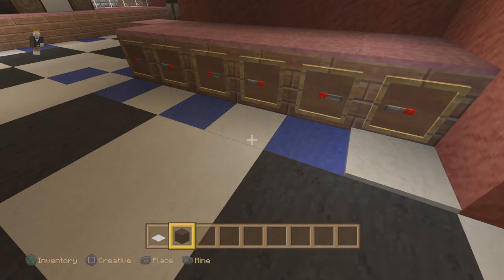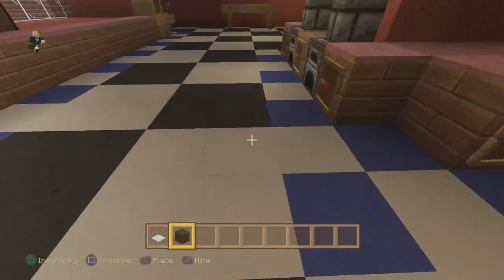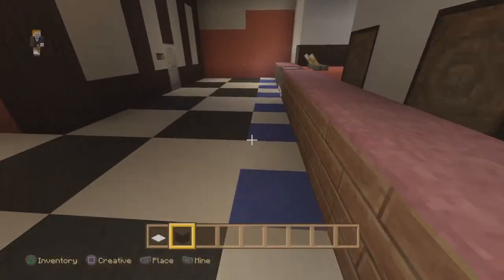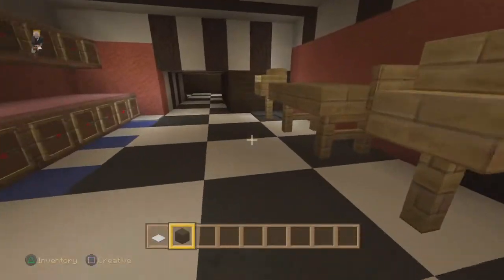then you end up with these blue and white ones just randomly here along this bit, and then along this bit here, and I don't know why they did that, but yeah, they did.